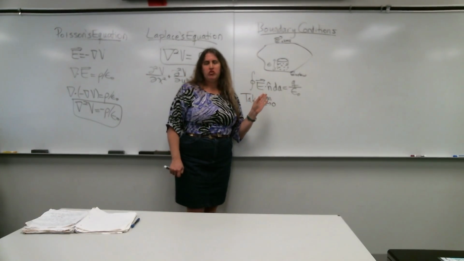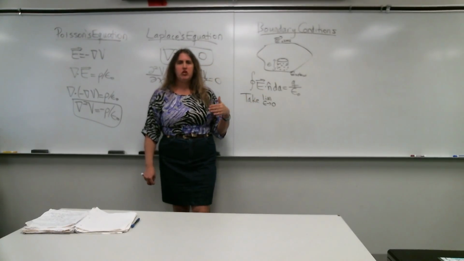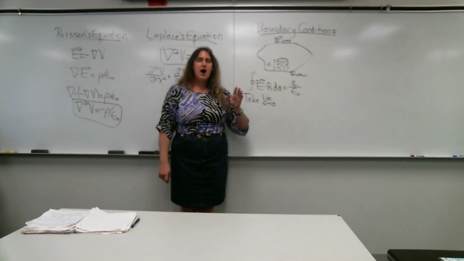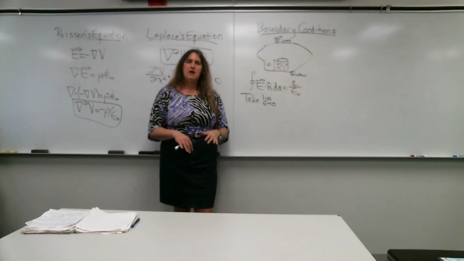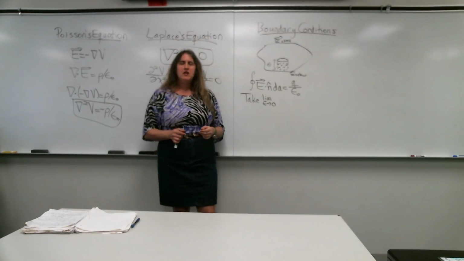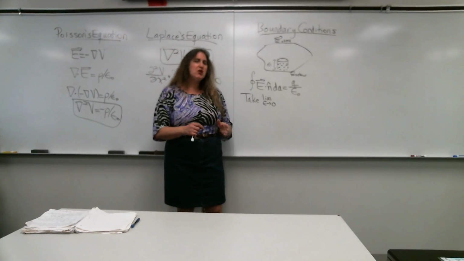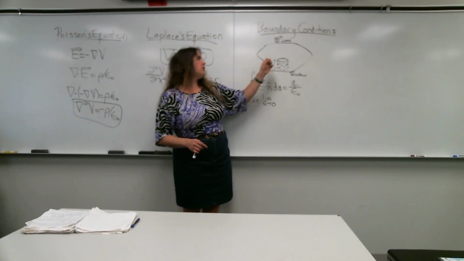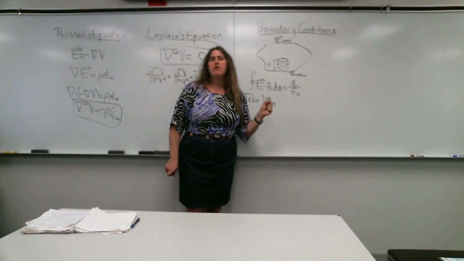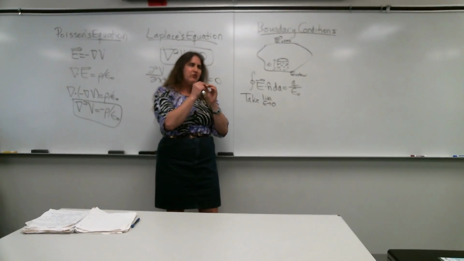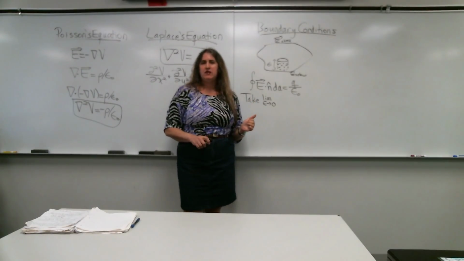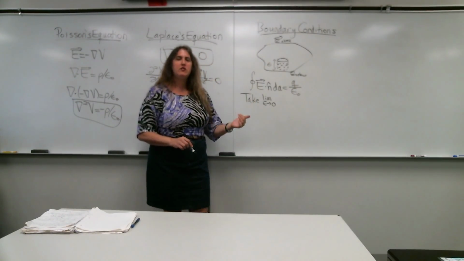When we were looking at the charge sheets, we knew that the charge was distributed uniformly. I'm not going to make that assumption in this case. I'm going to assume that I might have some kind of odd distribution. So in order to handle that, I'm going to make the area of this pillbox very, very small. If I make it over a small enough area, over that very small area, I can assume that the surface charge density does remain uniform.